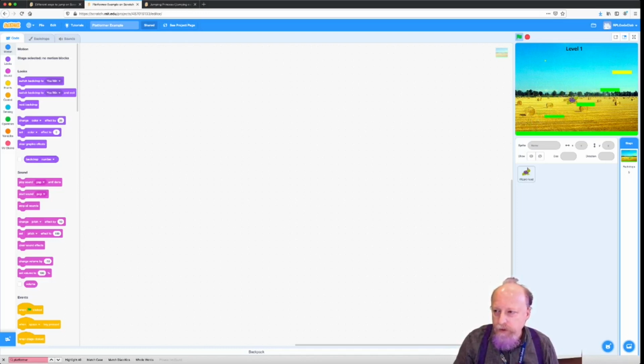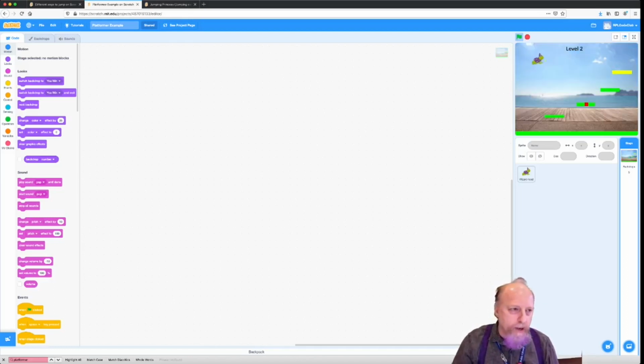So it's a really simple way of making a platformer. There are other things you can do that get more complicated, where you have sprites for the platforms and things. But if you want to get started with a platformer, this is a good project to work from, because you can just draw a bunch of backgrounds and have something working very quickly.